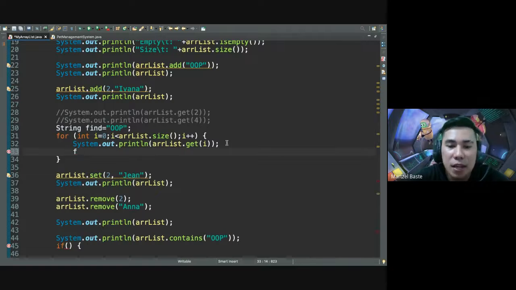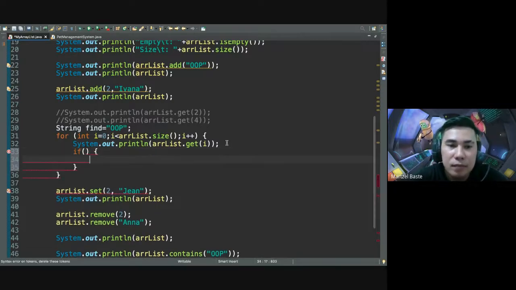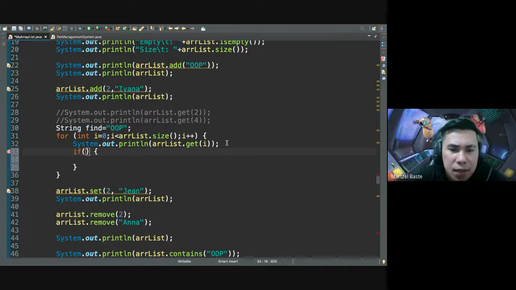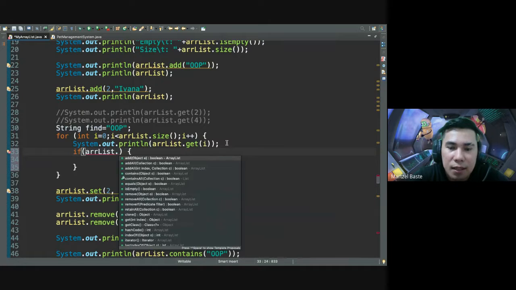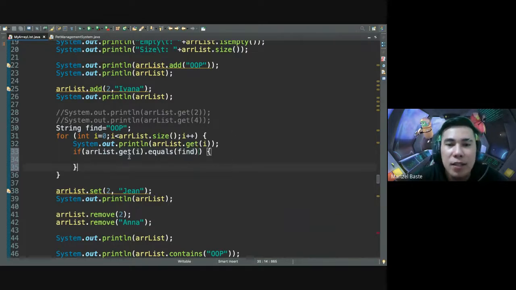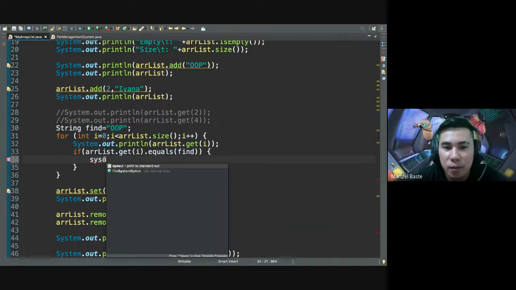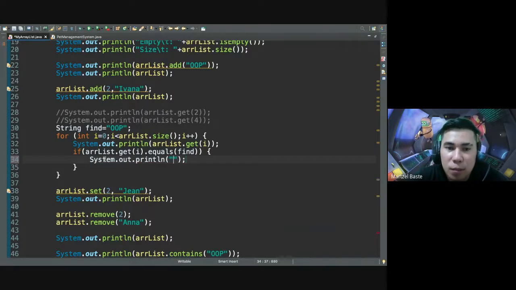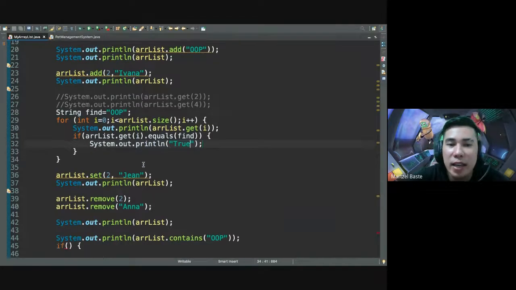You can have, if our list dot get index i is equal to find, meaning the value equals find, then it's true. So this is like using a loop.